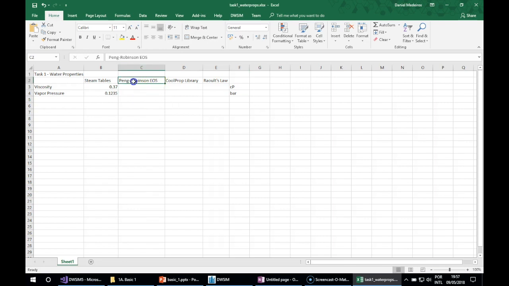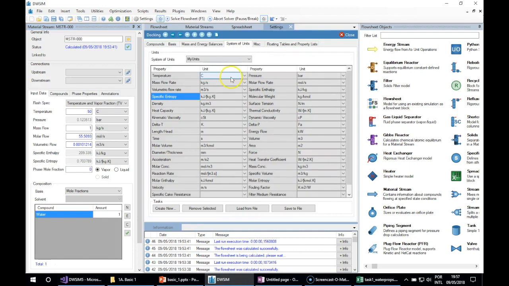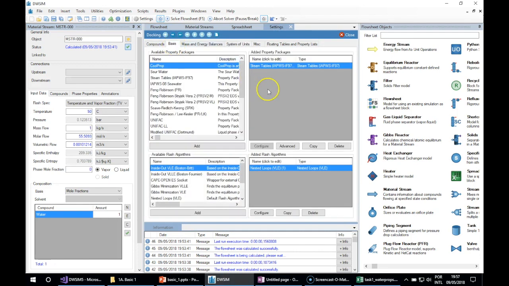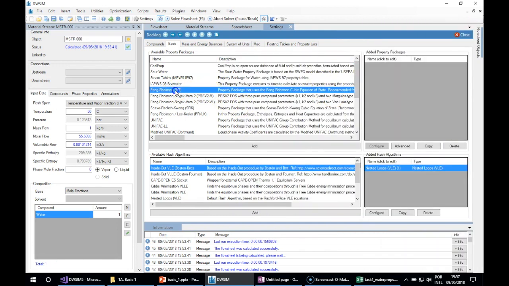Okay, so now let's see the results with the Peng-Robinson equation of state. We should go to settings, bases, remove the steam tables property package. Let me just hide this window for now. And double click on the Peng-Robinson property package.